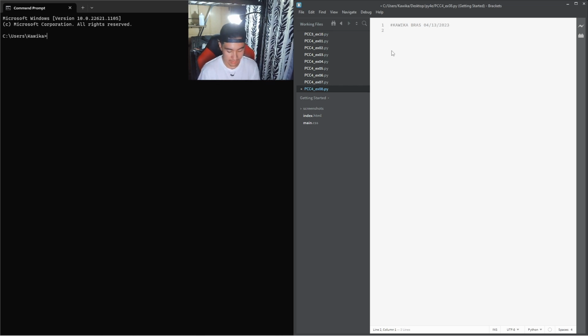Right, so in example 8, what the book wants us to do is, it says, a number raised to the third power is called a cube. For example, the cube of 2 is written as 2 ** 3 in Python. Make a list of the first 10 cubes, that is the cube of each integer from 1 through 10, and use a for loop to print out the value of each cube.